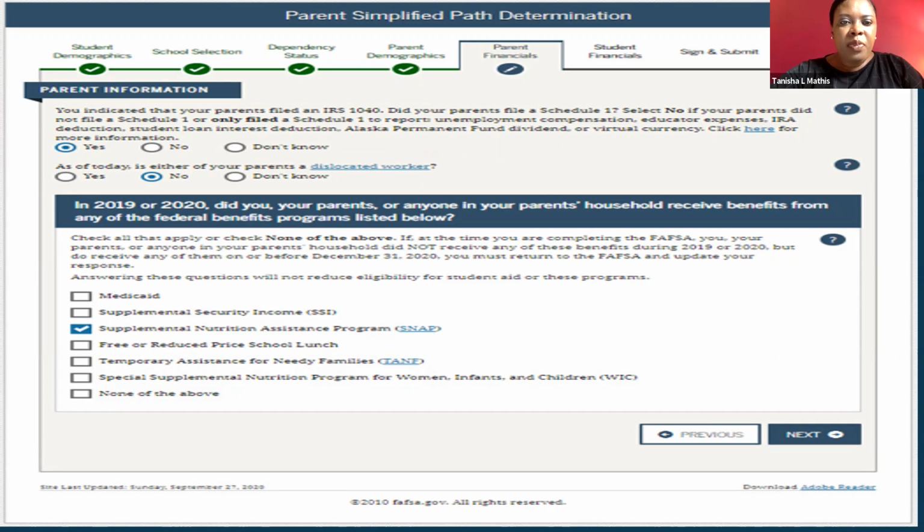So here we have the parent simplified path determination. Here you indicated that your parents filed IRS 1040. Did your parents file a Schedule 1? If your parents did not file a Schedule 1, or only filed a Schedule 1 to report unemployment compensation, an IRA deduction, or student loan deduction, then you will click yes.